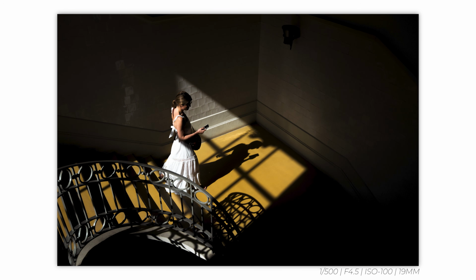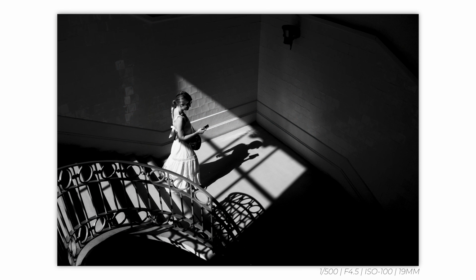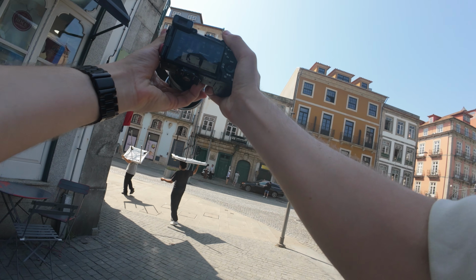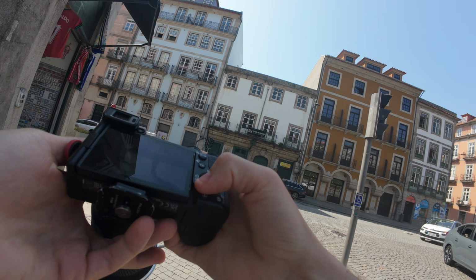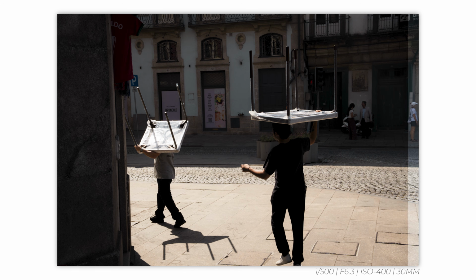Oh wow, another amazing photo right there. I like the person in the white dress actually, and the shadows again are just superb. Oh my god, did I get that? I think I got that. Two people carrying, yes, I got that. That was such a rush shot. I did almost a little trot just to get to them.